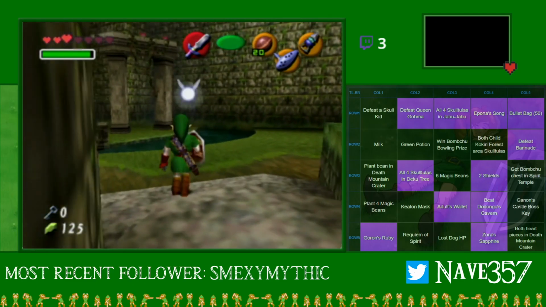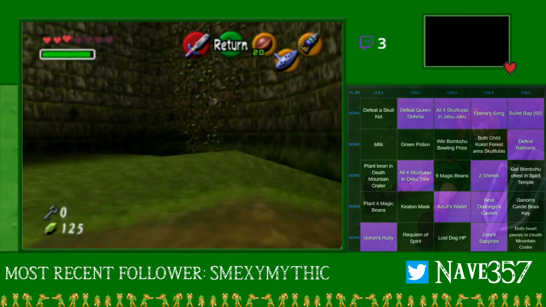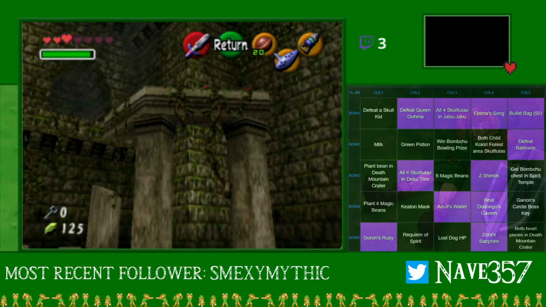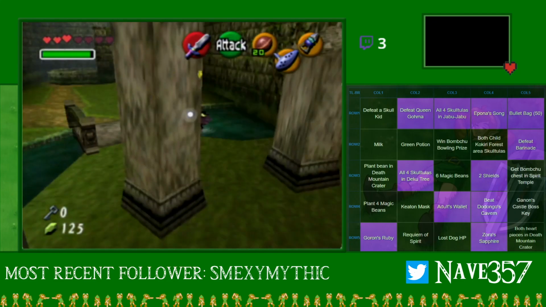This is kind of nice. This is actually really nice. Can you imagine if you had a mansion and you just had your own little courtyard with pretty vines and columns and a little river and a bridge? It's really cool. It's very pretty. I like it. That's all I'm saying.